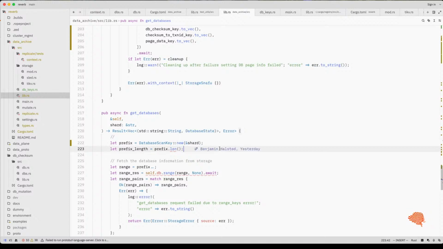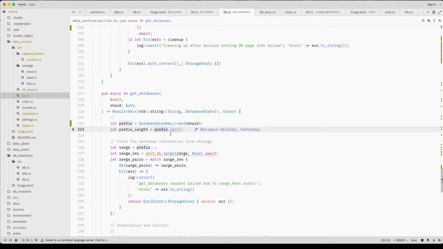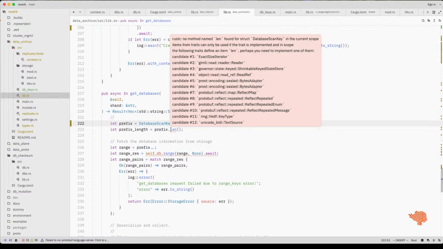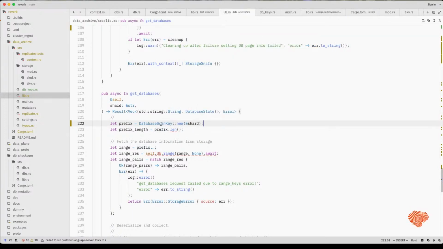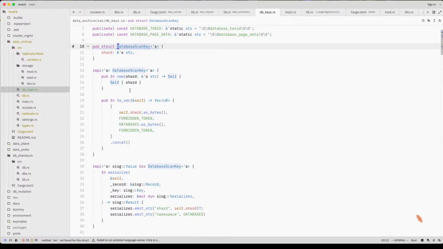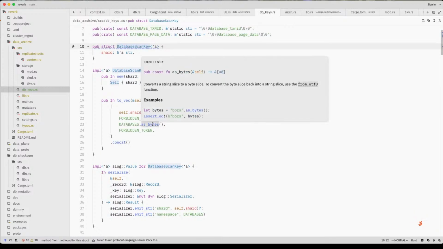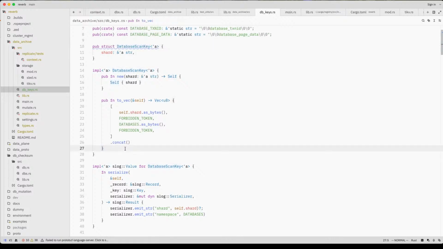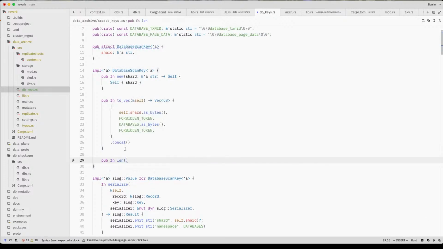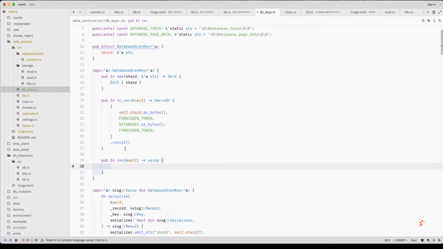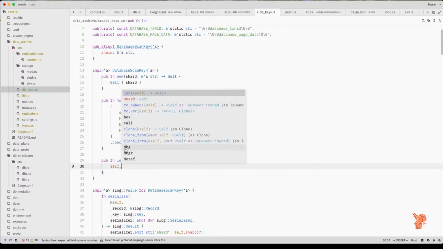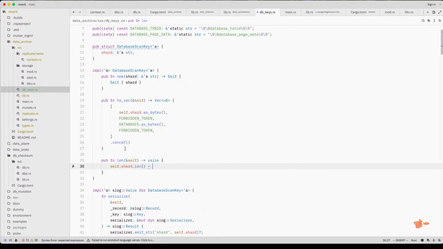Oh, interesting. We need the length of this. Huh. Maybe let's add a length. Okay, so we have self.shard.length plus, let's just write it out full.